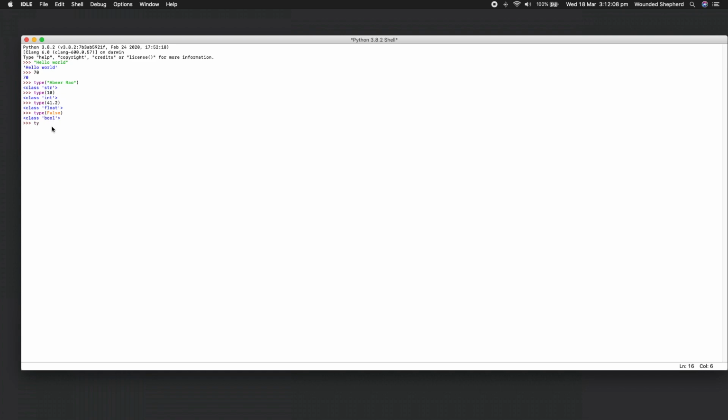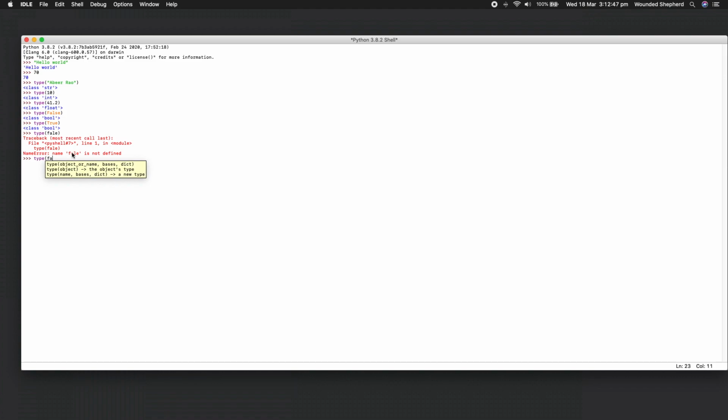And if we do type of True, T with a capital, then it should give us bool again. If we don't give booleans with capital letters, it will raise an error.